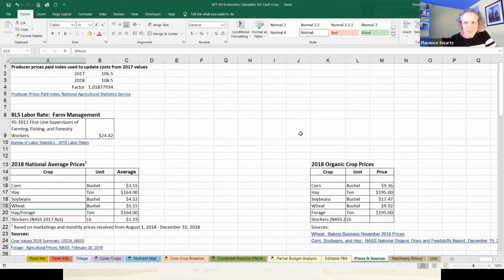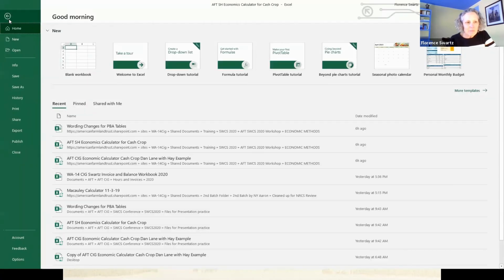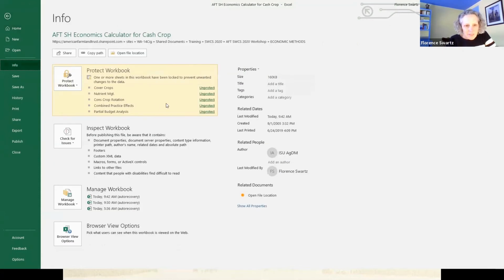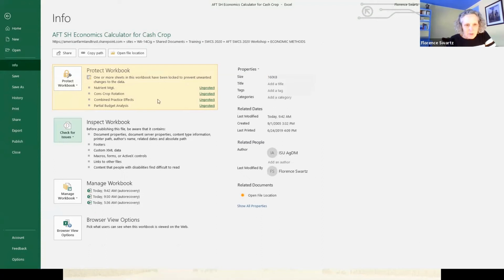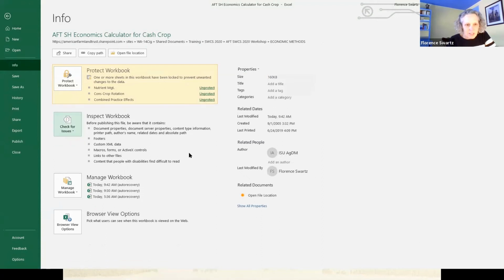But what I want you to do first is to unprotect this tab. It's already unprotected. If you needed to do that, the easiest way is to go to the File, Info at the front end of the workbook, and you can see these are the tabs that are currently protected in the workbook. So just for fun, we could unprotect the cover crop tab, or we could unprotect the partial budget analysis tab.